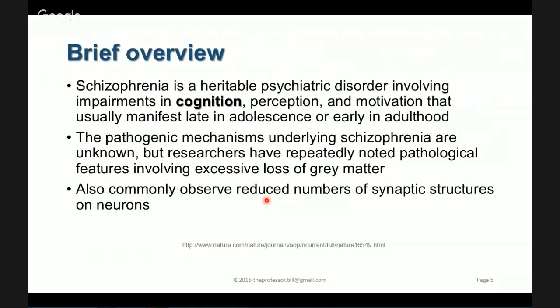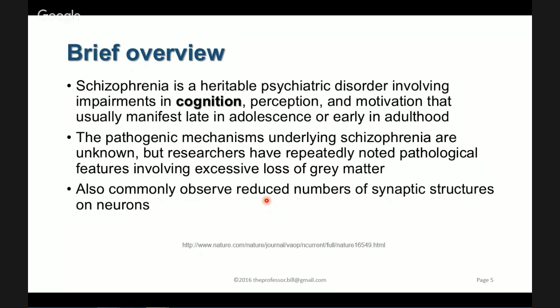All the things that you hear about in schizophrenia, like voices, for example, that happens, but the changes in perception are actually usually preceded by changes in cognition. You have problems with paying attention, you have apathy, you have a lot of cognitive deficits before you have the stereotypical things that we associate with schizophrenia. We don't really know the pathogenic mechanisms.